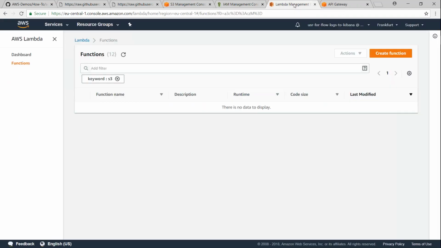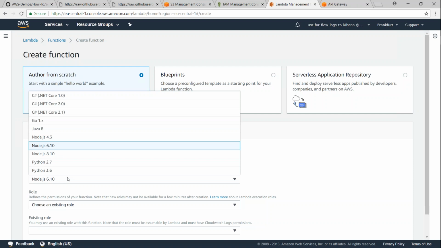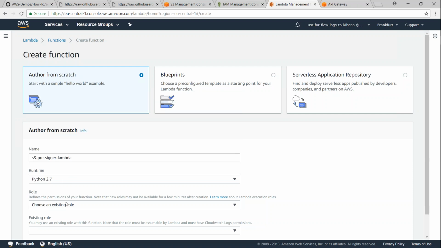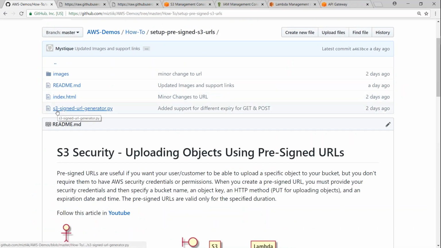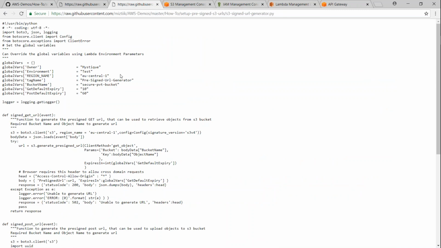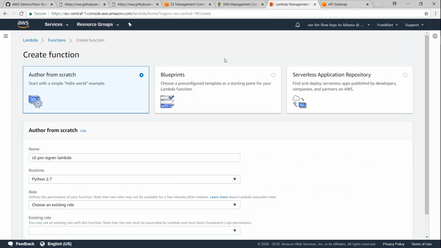Let us go ahead and create my lambda function now. Go to lambda, click on create, and I'm just going to call this lambda. We have written our function in Python 2.7, and we are going to choose that here. The necessary code for this application is all uploaded in my GitHub article. You can see here, I've already kept it open. So let us just copy this so that we can put it into our lambda function now.